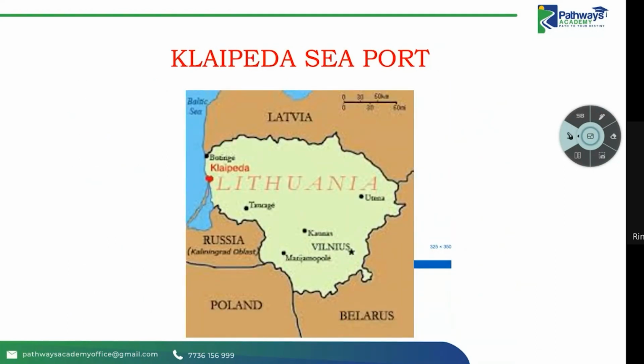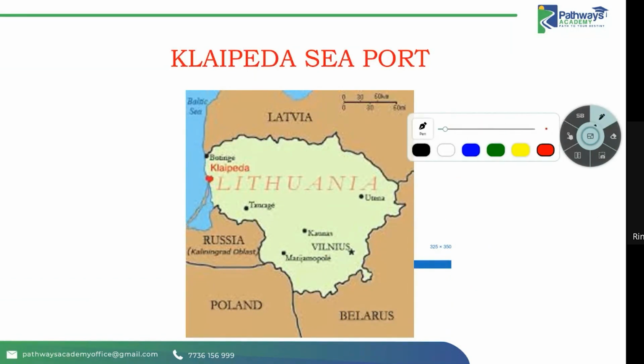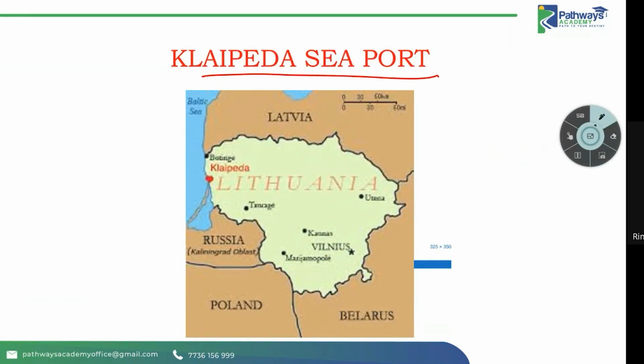Next important thing is Klaipeda seaport. It is in Latvia. Sorry, not in Latvia. It is in Lithuania. It opens to the Baltic Sea. Klaipeda Seaport. It is in Lithuania. It came related to this Nord Stream pipeline. Okay, it is related to Nord Stream pipeline. Klaipeda Seaport. It is in Lithuania.